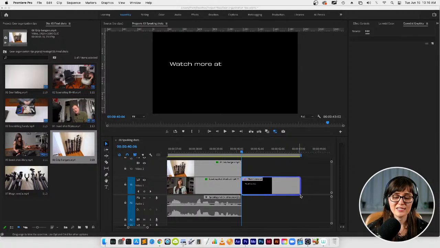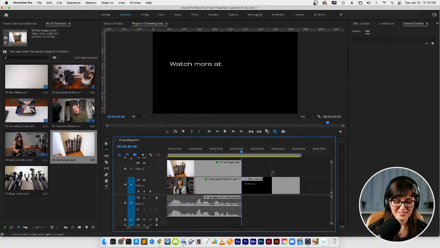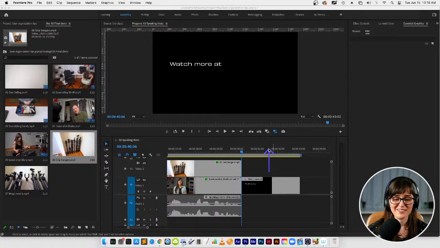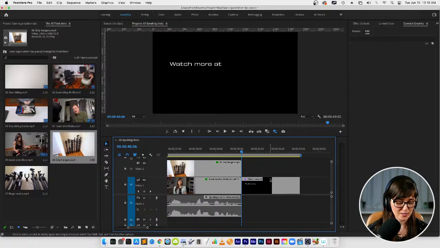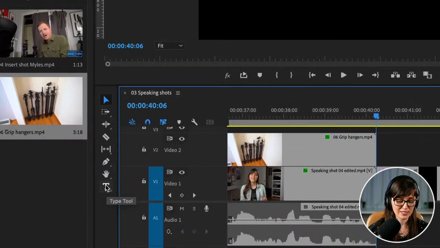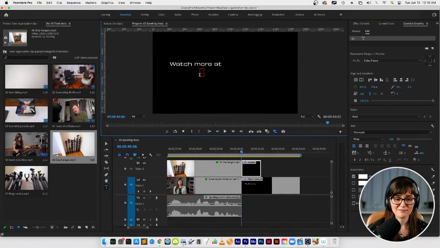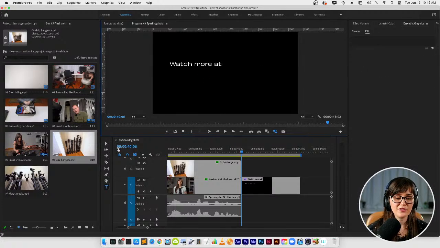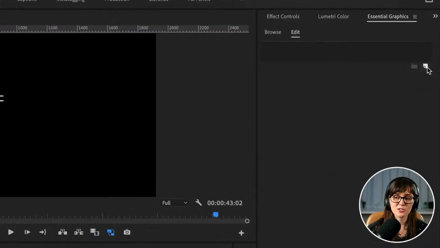This clip right here is a graphics clip. And what I love about graphics clips is we can put multiple titles, multiple graphics, multiple layers into this one clip. And it's not like they are stacking up to the ceiling on our timeline, because that's messy. We don't want that. And so it keeps things neat and tidy. So to create another title inside this graphics clip, we could go back, get our type tool again. We could just click that and then click in the program panel and type. Another thing that we could do is go up to this Essential Graphics panel, and you'll see this little icon here that looks like we're turning the page to a new page.